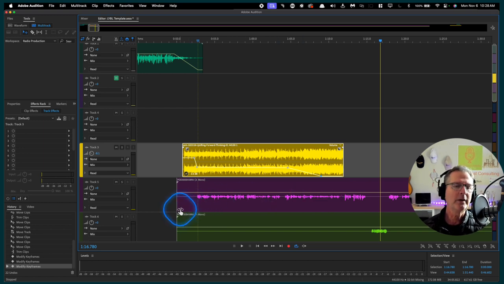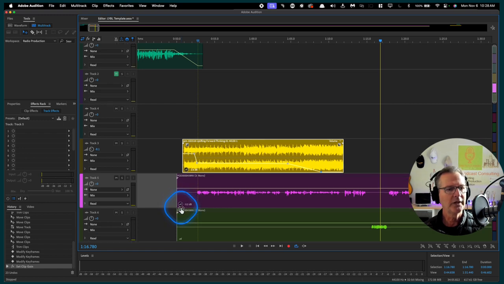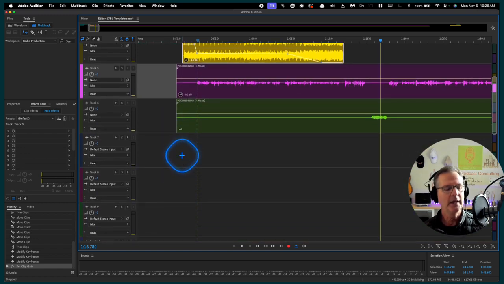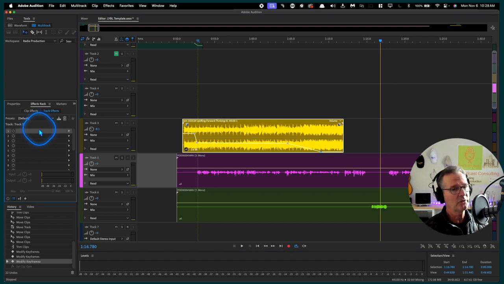So there's a couple of ways to do this. I mean, I could bring Liz up just by grabbing this volume control here. Same thing. I could do that, but I'm going to hit Control Z to undo that. I don't want to do that right now. What I think I'm going to do instead is put a compressor on Liz. And I'm going to do that right here in multitrack. So we're not going to see the file change. And we're going to hear it change.